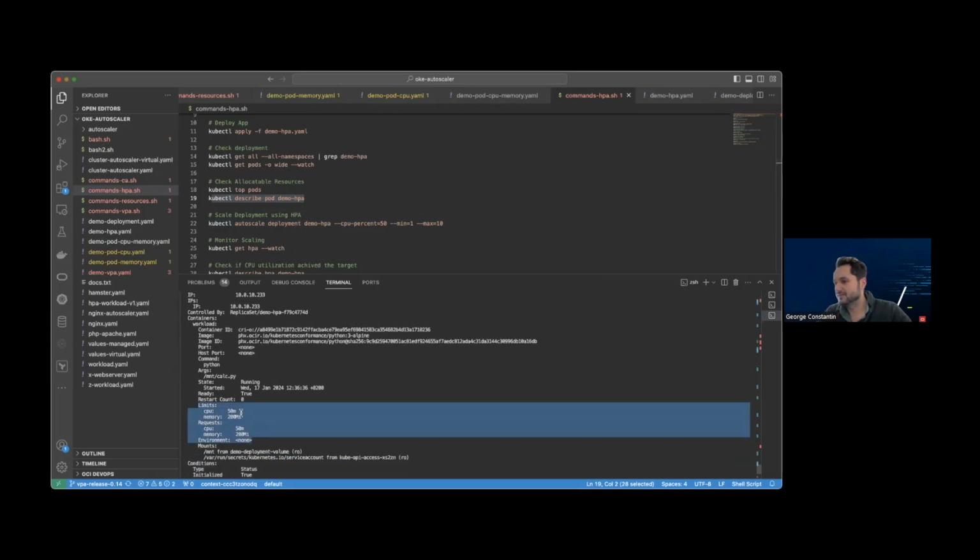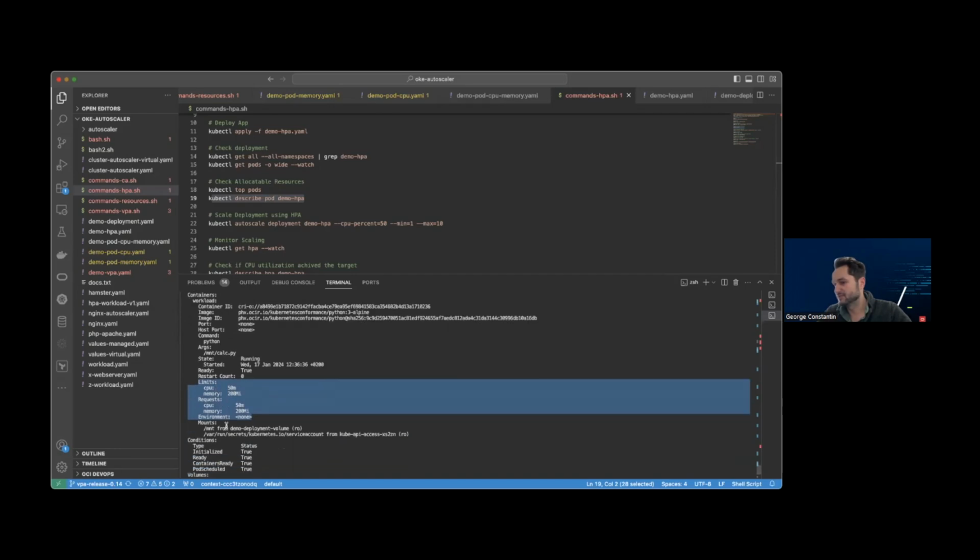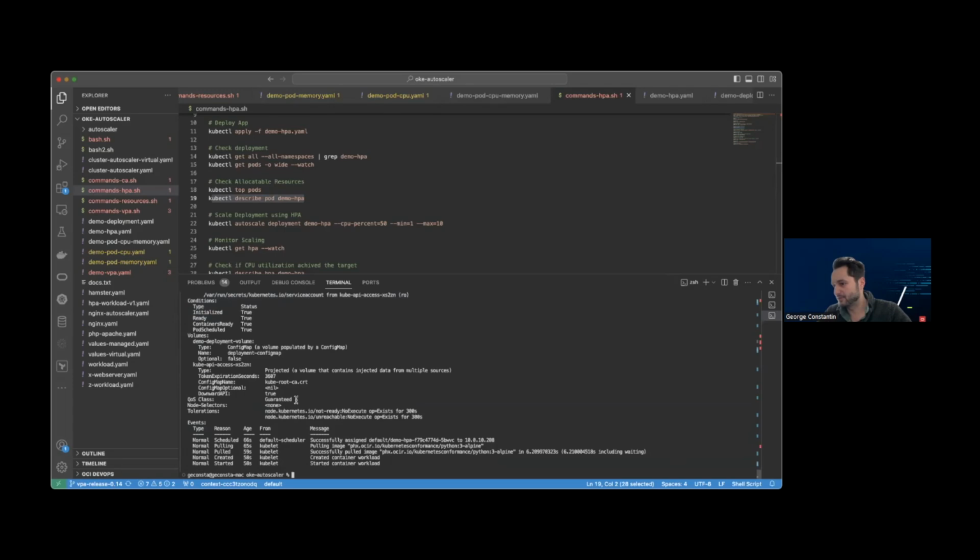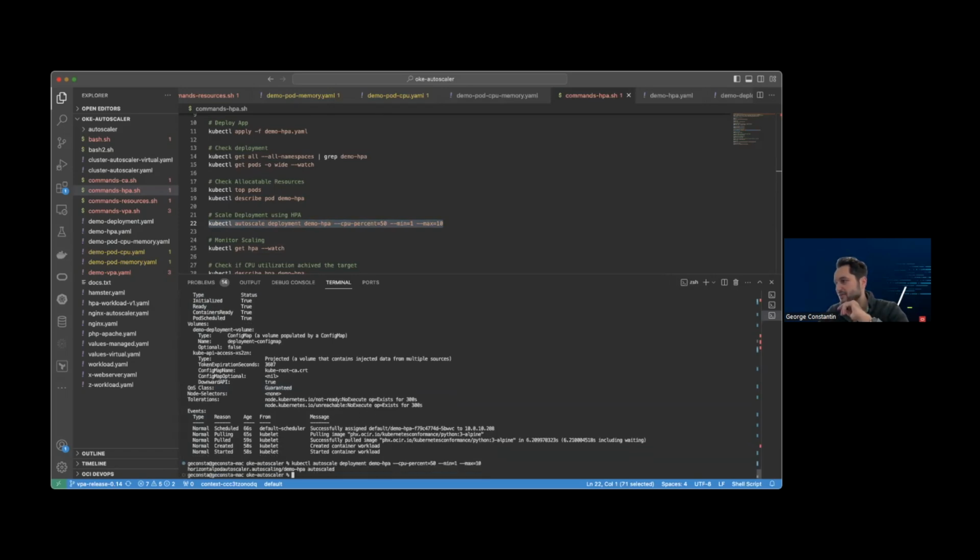In this case, because the limits match the request values, this pod is considered a guaranteed pod, so it can make use of exclusive CPU and memory. I forgot to mention this. So if I'm trying to scale this deployment with the horizontal pod autoscaler, let's see what's happening.